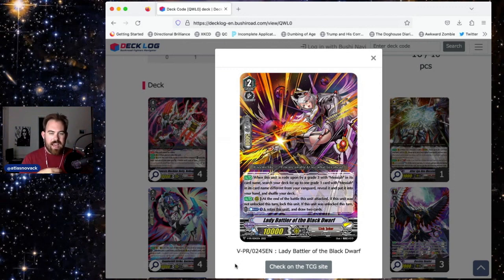Speaking of, at the end of the battle that she attacks on rearguard, if she was not unlocked this turn, you lock her. So that's not a cost or something you can choose. She has to lock herself if you did not unlock her this turn. But if she has been unlocked this turn, you don't lock her. Instead, you have the ability to counterblast and pick her off to draw 2.